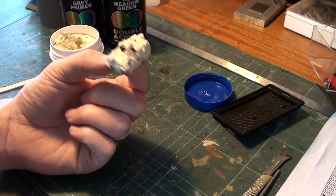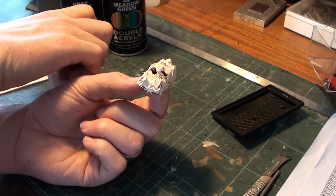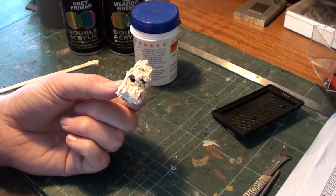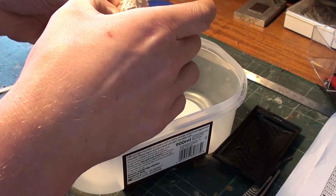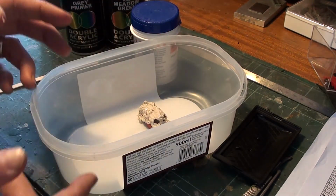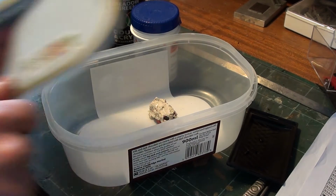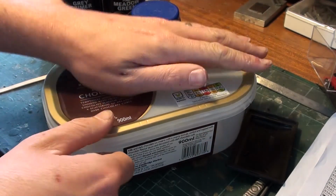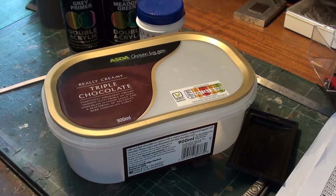There we go, that's now mostly covered in the Modelstrip, so I'm just going to put the lid back on the jar. What we'll do now is put this into a plastic container, and this one here, just trying to get it without touching it. If you use this at home you should really actually wear gloves, but do as I say, not as I do, as the old adage goes. I'm going to put the lid onto that there, and give that time now to do its thing, and once the strip has removed or softened all the paint up from the body, we'll come back to it, wash it all off, and hopefully have a nice clean body shell to start painting.